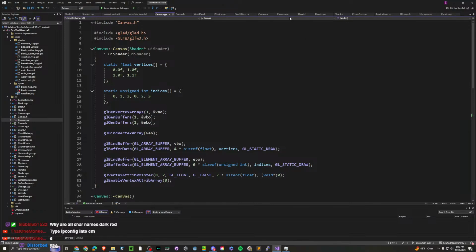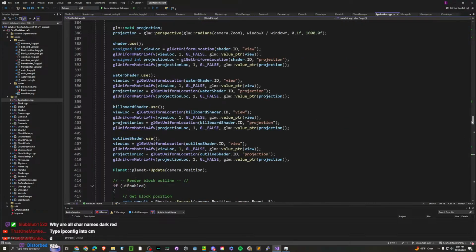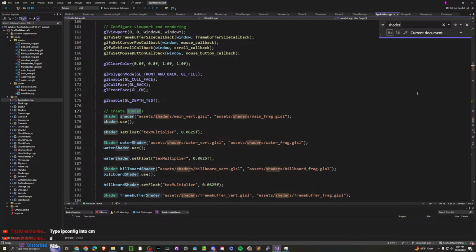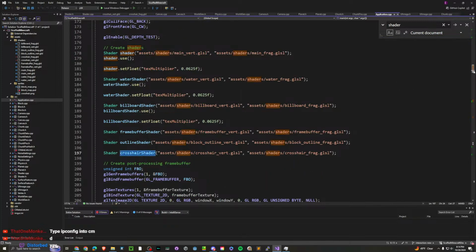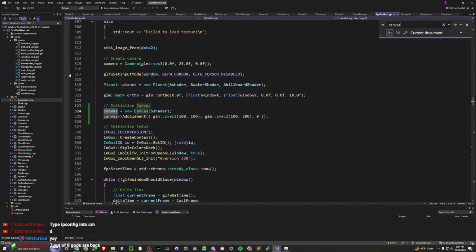We're kind of already doing this though. That being said, we do need to actually give it the right shader. So it's the crosshair shader, and now we need to go down to canvas and actually put in the right one.